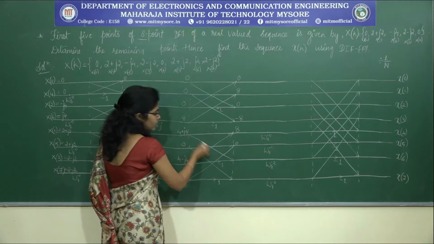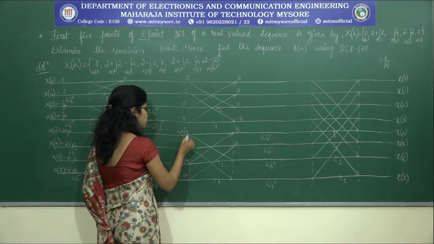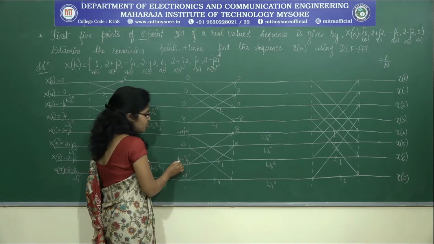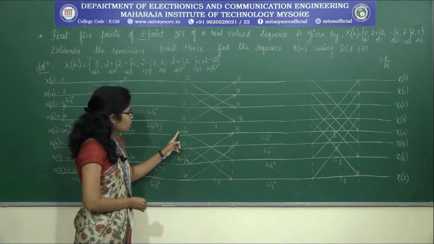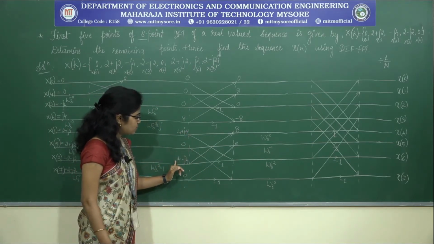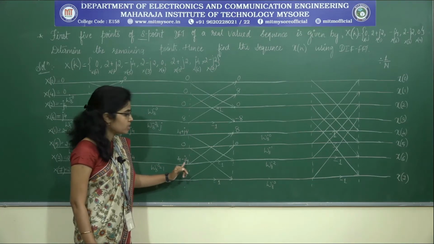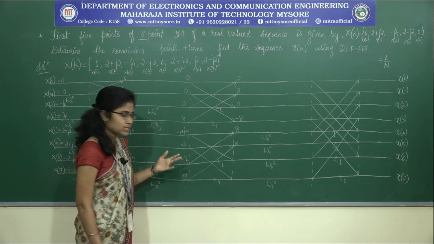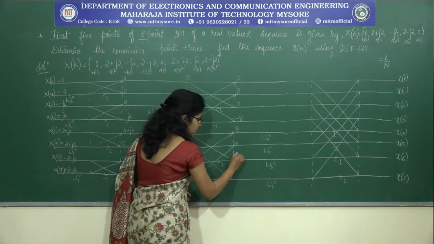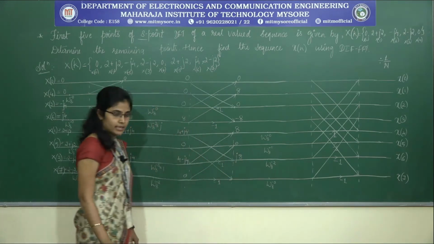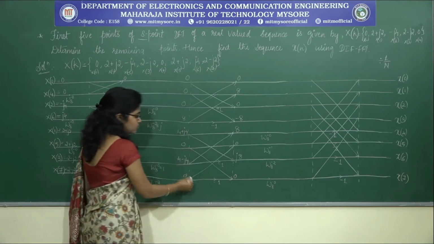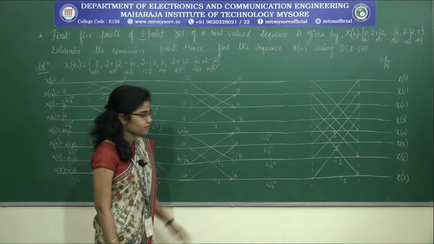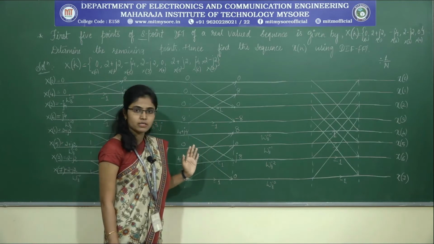Again at this point, one input is 2 plus j4, the other input is 4 minus j4 multiplied with 1, which becomes 4 plus j4 minus 4 plus j4. Therefore, plus 4 minus 4 gets cancelled. So, the resultant here will be j8. At last, here since the inputs are 0, the output will be 0. So, we got the output of second stage also.